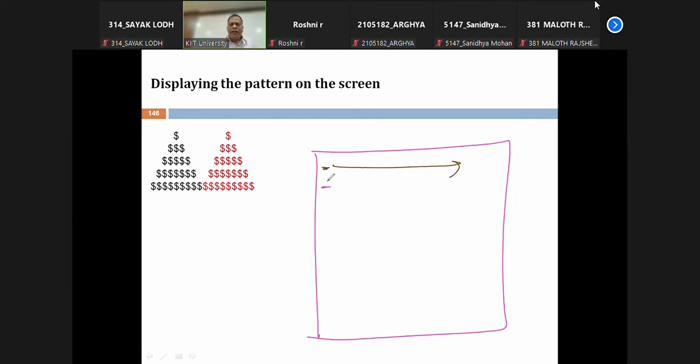Suppose after printing so many characters, my cursor is pointing to this position right now. Can I print a new character in this position? Never. The cursor can only move in which direction? Towards right and towards bottom. I cannot trace it back towards left, nor can I bring it back to the top. Understood it? Yes or no?